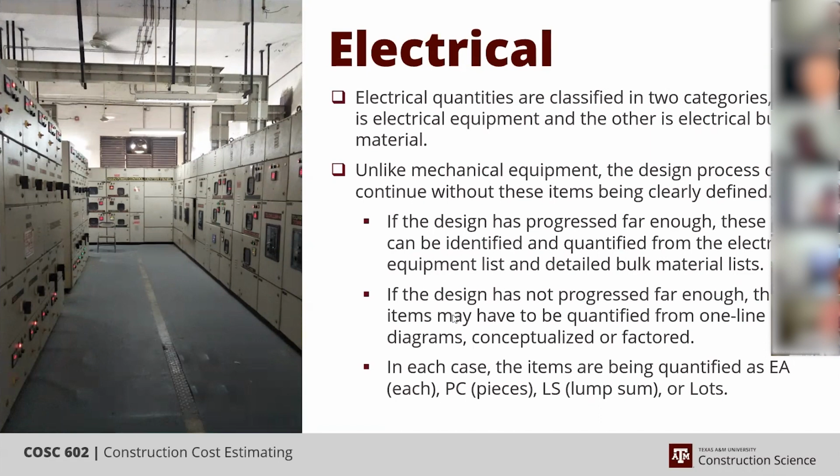or you're going to be doing some very high level factoring. But in each case, all the items in electrical really fall under unit of measures that are either each, pieces, possibly lump sum, or lots, or lineal foot. Well, the electric equipment would not be lineal foot. That would be the bulks.